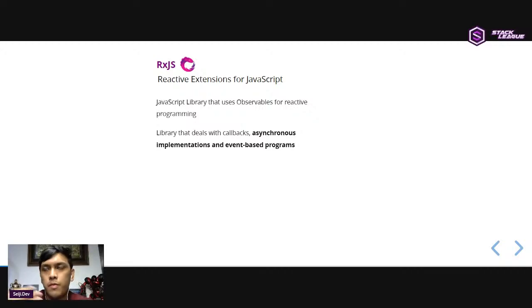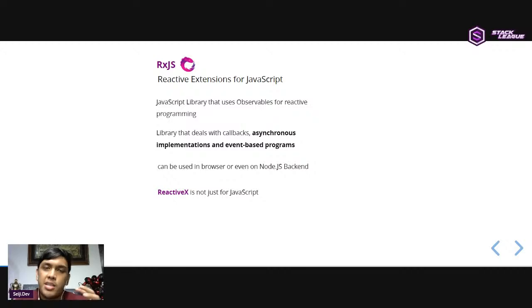Alam kong some of you are not familiar with observables. Some of you are not familiar with what asynchronous or event-based programs are. So, we will discuss that further. Actually, for RxJS, mostly nakikita natin siya for front-end. But technically, it's not really just for front-end, since TypeScript can also be used for back-end, it can also be used for Node.js. So it is really flexible. Once you're using JavaScript front-end or back-end, you can use RxJS, since asynchronous data is all over our programming world.